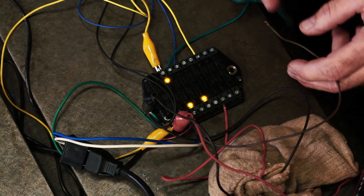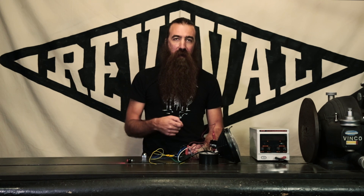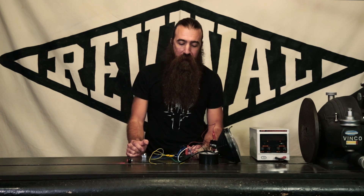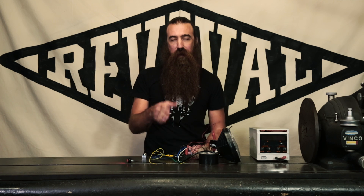So if any of your outputs on your M-Unit start to flash, it's an indication that they have a direct short to ground or they're consuming too much power. You'll want to isolate and identify why that circuit has an issue. Trace back through your wiring, check for any rubs at the frame, look at what devices you have connected. If you have a whole bunch of stuff like a heated vest, heated grips, a million turn signals, 15 auxiliary driving lights, and a bunch of headlights, you could overpower the auxiliary output. Normally that's not the case — usually you're going to find that something has been shorted to ground, so start with that and check through all your connections and wires.